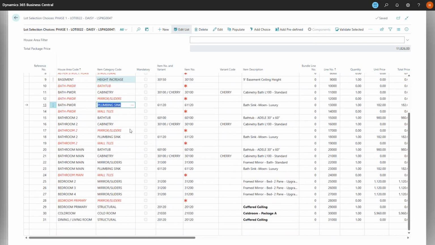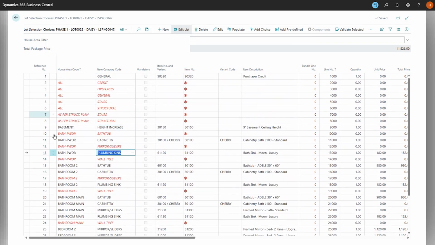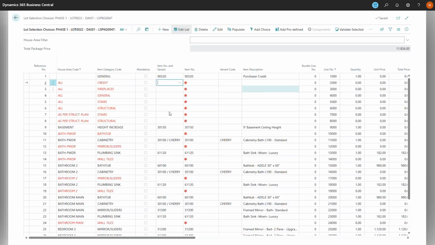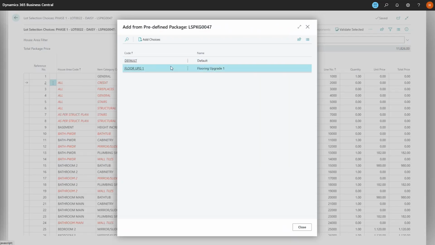So I'm happy with this selection. It's actually also renumbered the reference number for this particular lot, and that's the way that reference numbers work. So I'm able to go and pick all the things that I may want in here as a lots person, you know, whatever I may want to have in here. But let's pretend that this is all completed, and I'm now going to add the second package in. Remember, this is different than the first time because I actually picked some items I wanted to default in based upon this predefined package.